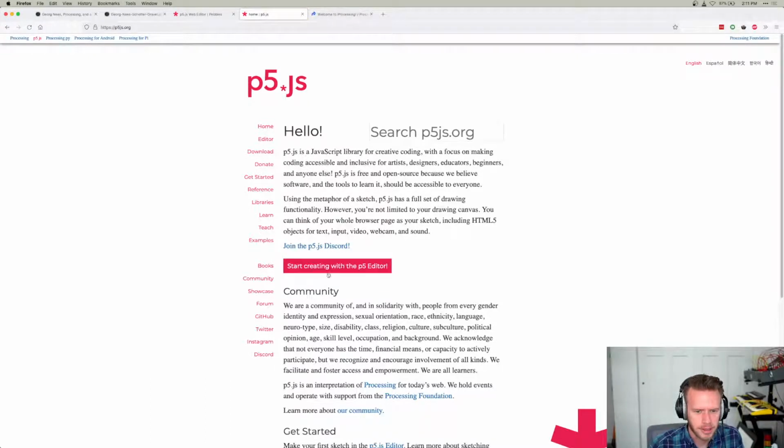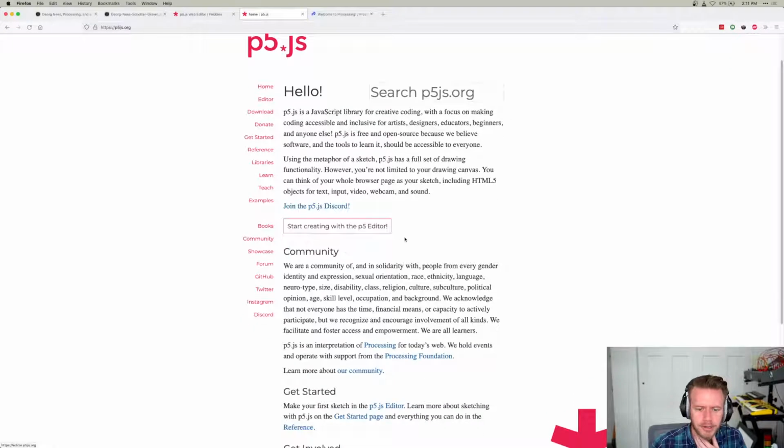I can just click right here, go into the editor, start typing in code. You can log in with Google or GitHub, and it'll save your sketches, they're called, your little mini programs that create art. It'll save all those on a user profile for you, and you can come back to them later. It's such a low barrier to entry, relatively speaking. It's really nice.